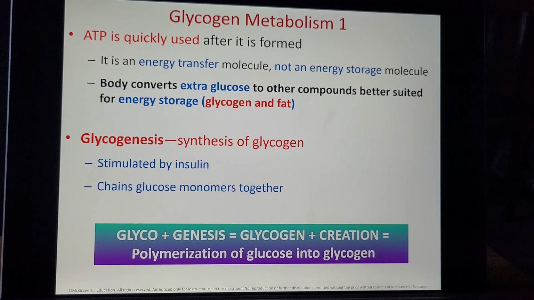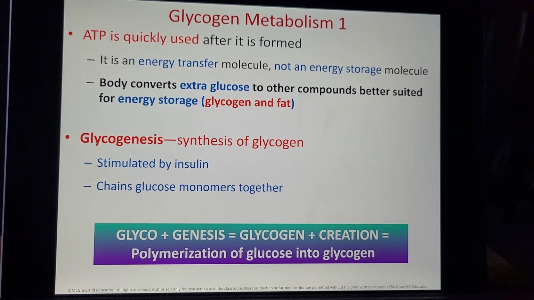Okay, almost done dealing with our carbohydrates. So, ATP, we use it up as quickly as we can create it. So it's an energy transfer molecule, not an energy storage molecule. So we break apart that third and sometimes even second phosphate group, energy is released, and then we're able to repackage again, store some energy back in.